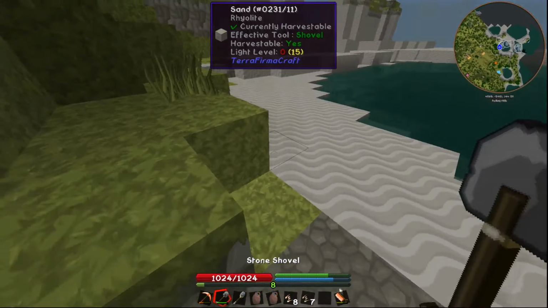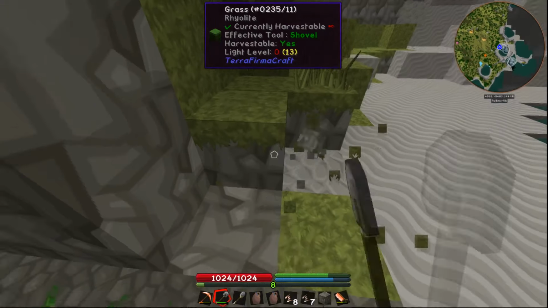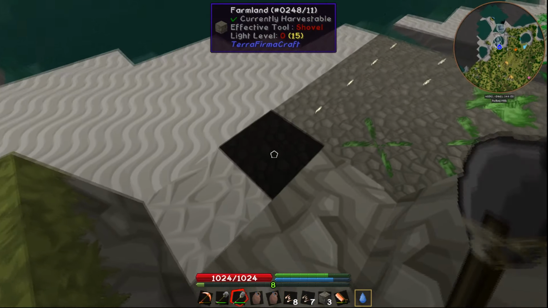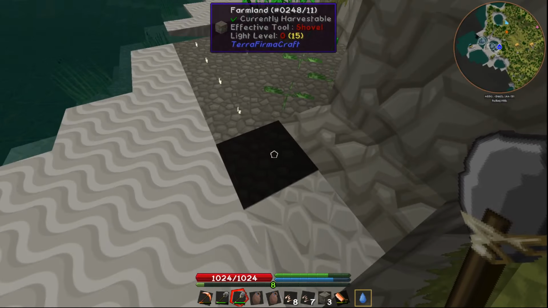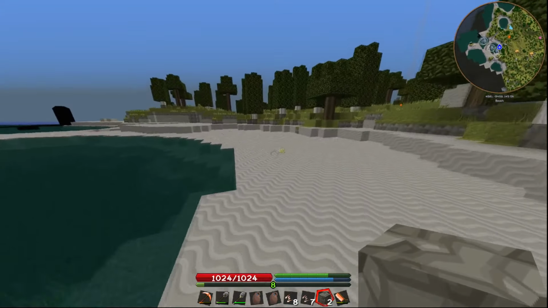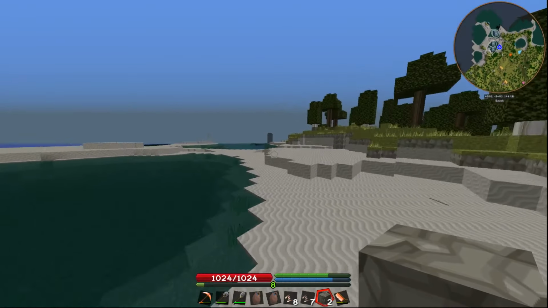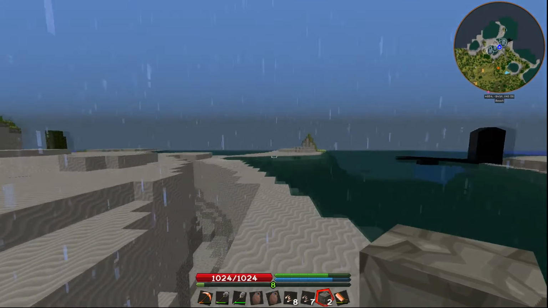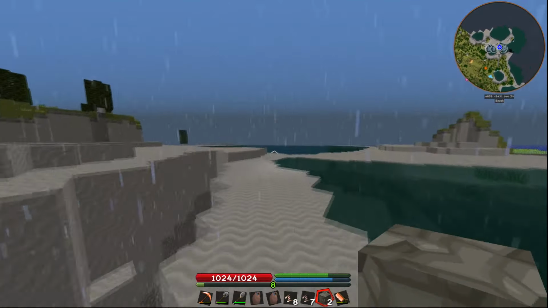So let's go ahead and clear this away. We want to go ahead and put the hoe on water mode. Tell me if this soil is hydrated. It is not. Okay, never mind. We're not going to plant anything there. Let's go ahead and move over to the grain plot that we have over here. Oh, it's raining. That'll be good for the crops. But let's move to the grain plot.